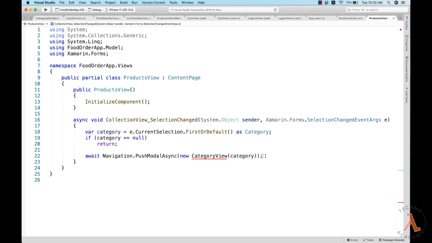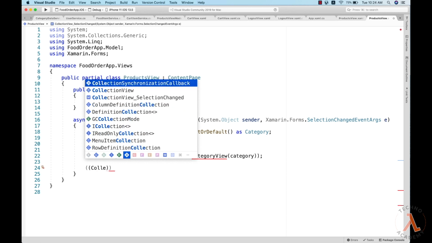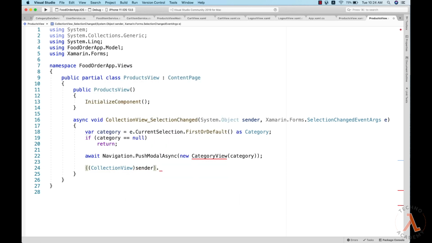Next, let me assign null value to the selected item so that we won't have any issues if we select the same item once again. So let me type in collectionView.SelectedItem equal to null. Once we have completed our ProductsView page, now let us create our CategoryView page.